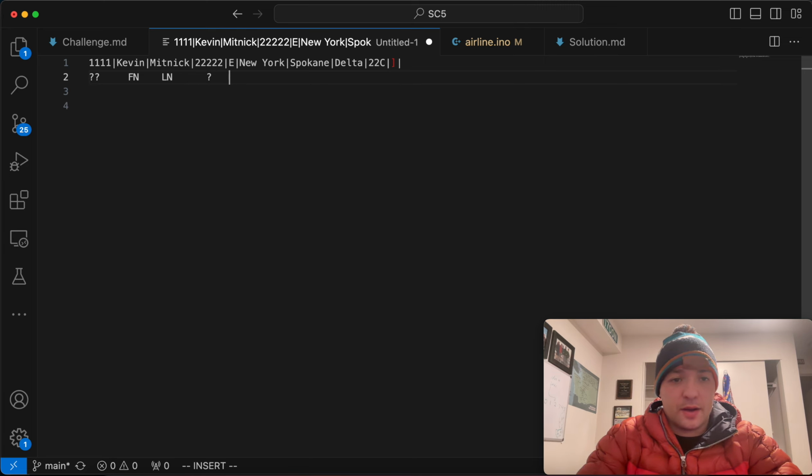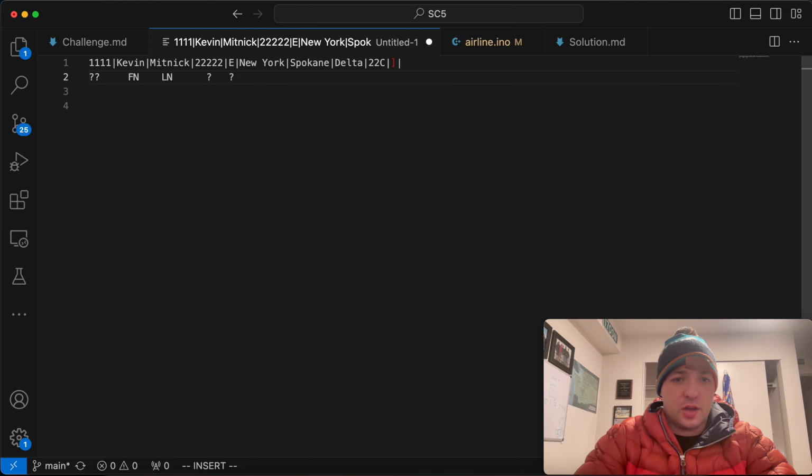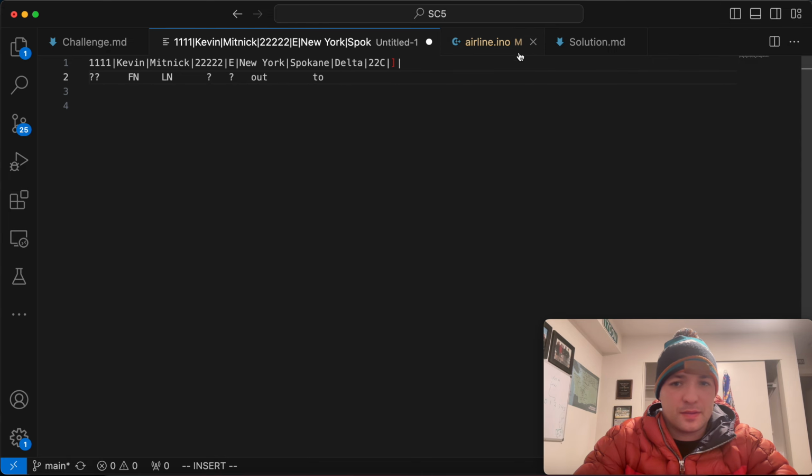Again, something I'm not entirely sure about. And this E is a single letter. This comes up later, but single letters are interesting when reverse engineering formats because they usually are some sort of enum and have a special value. We have a location, and we have another location. So we can kind of guess, hey, this is where we're flying out of. So we'll say out, and this will be 2. And then we have Delta, which should be the airline. So this is the airline.